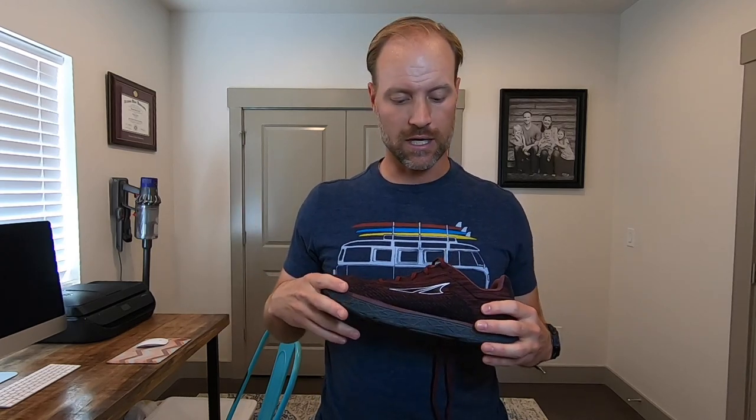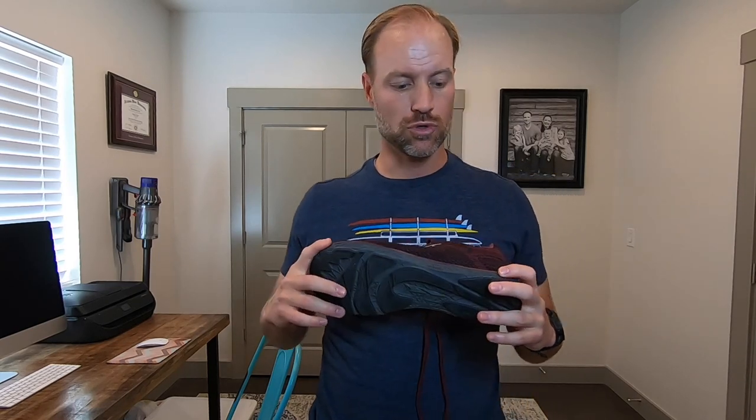Typically, Altra recommends that you transition slowly into a zero drop shoe. Usually you'll start with a short run and then build up your run distance over time in the shoe, just to give you time for your Achilles and your calves to adjust to running in a zero drop shoe. But I do really like zero drop shoes.